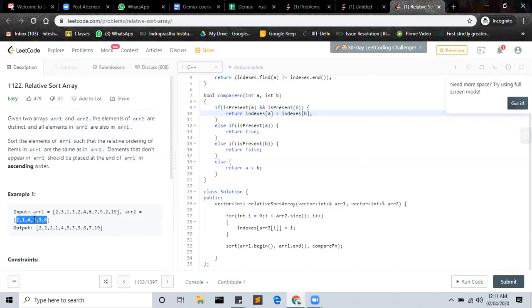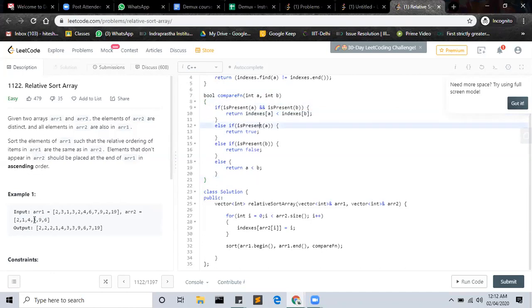Element 3 is at index 0, 1, 2, 3. Element 9 is at index 4. So both of them are present. Now if I am comparing these two elements using this function, what I'll check is the index of 3 and the index of 9 in array 2. Index of 3 comes before index of 9, so I return true. Otherwise I would have returned false.